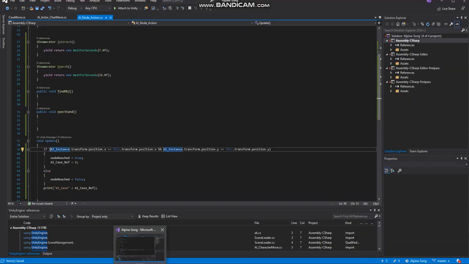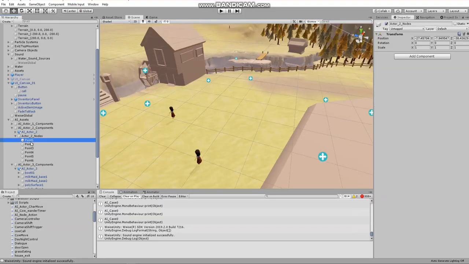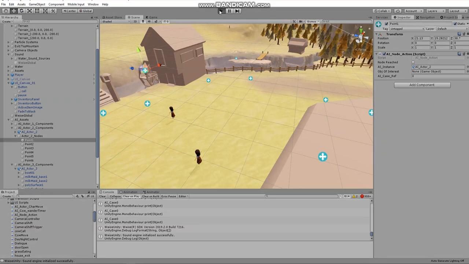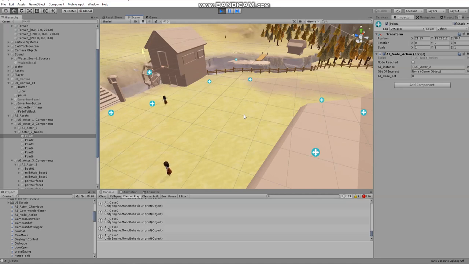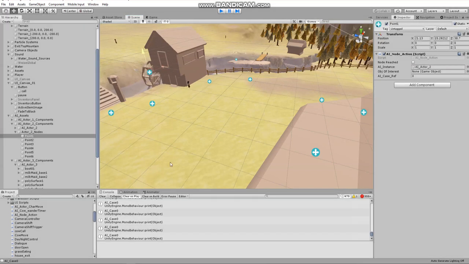Is it simply not? Well, let me test one thing. Is node reached firing? Is node reached firing? Node reached is no longer firing.